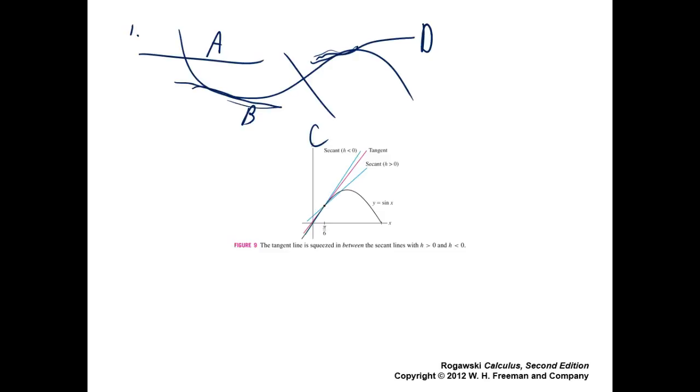B and D for sure. I mean, A and C are obviously not. B and D, at least in my pictures, are not quite, but they're close enough. I think you can say, yeah, that's right. Okay? So let me make sure they weren't trying to be too nitpicky about it. This is 3.1 preliminary B and D. That's exactly what they were wanting to see. Okay? Number 2. Let's erase 1.